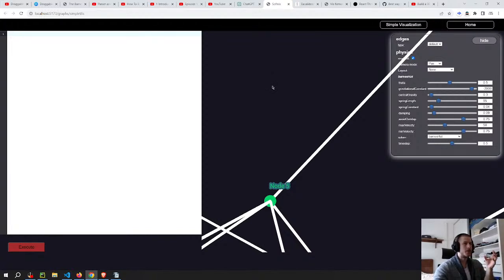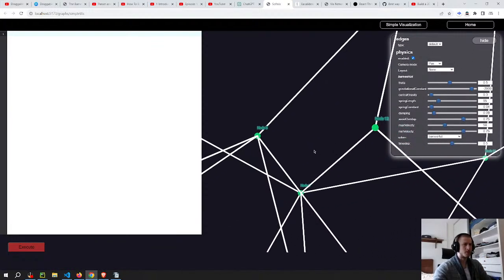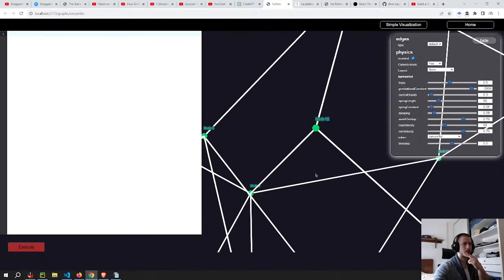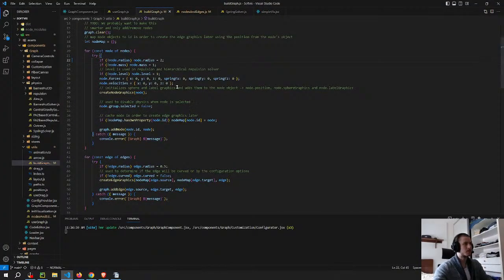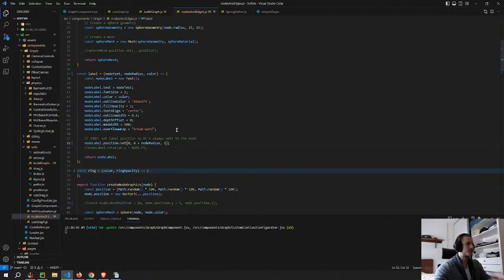So I think they make a completely different thing for the smartphone, and I think that's probably not that important, to be honest, because most people are not going to use this on the smartphone, I think.